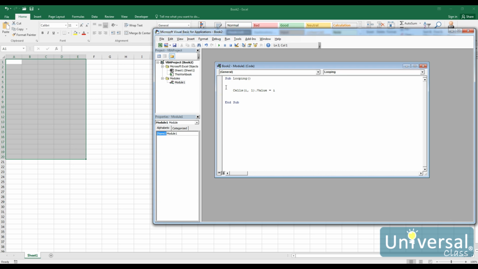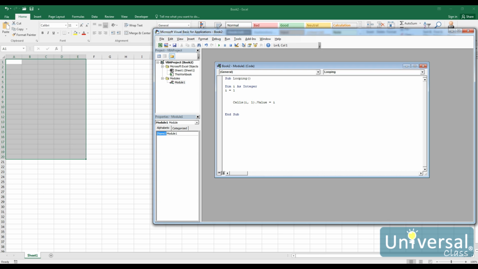One of the catches to a while loop is that we don't initialize a counter as part of the actual while statement. So unlike a for loop where we say for I is equal to and we start off I at something, in a while loop we actually have to create the variable first to be our counter. So I'm going to say dim because I want to dimension a variable called I, and I'm going to start it as an integer. And then what I want to do is I want to give I an initial value. So I'm going to say I is equal to 1. All right, so that's outside of the loop.